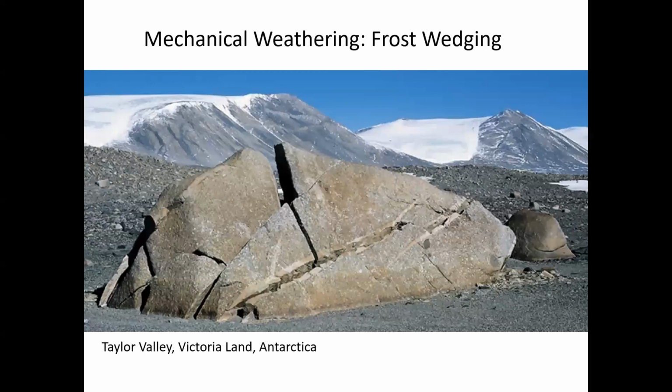Here's an example of frost wedging that has happened in Antarctica. It's actually taken the solid boulder, taken small joints that once existed that probably looked more like this one or that one. A little bit of water melts, a little bit of water gets inside, then it very definitely freezes if we're in Antarctica. And it wedges that rock apart over time. And so we see that in a place that the rest of the rock hasn't been transported away, and we can see very clearly how that rock has been frost wedged apart in several places. Pretty cool.